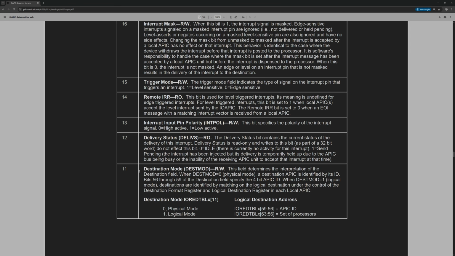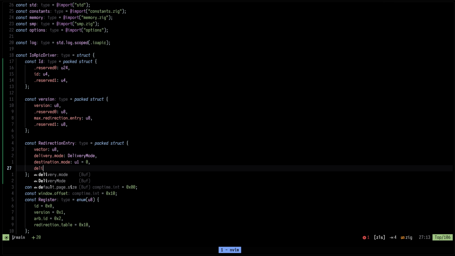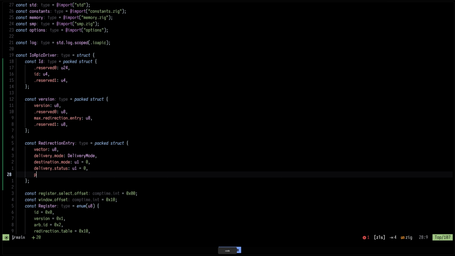Right. So delivery status is a read-only bit. And then we have input or interrupt input pin polarity, which is a single bit. So yeah, okay.